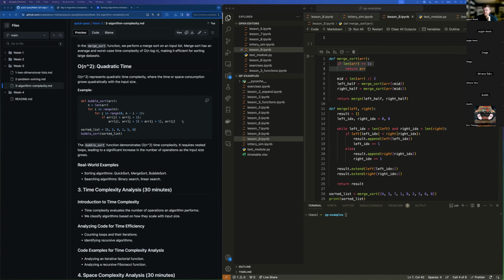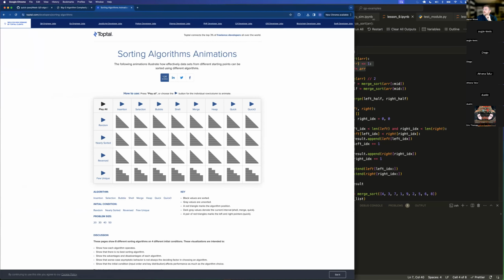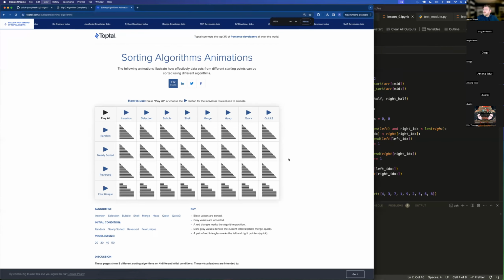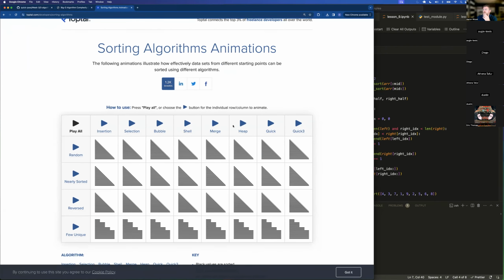So in this case, we have the bubble sort, and I have some illustrations of the different sorting algorithms right here. Let me make this a little bigger. We can take a look at this. We have the merge sort we've talked about, and you have your bubble sort.